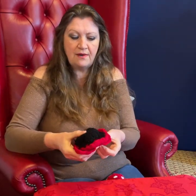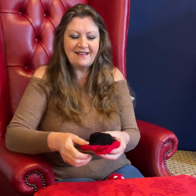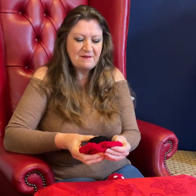So if you want to make rice bags instead of chocolate oranges, do you know what? They do last longer. No one's eaten this in all the time I've had it. But people do tend to pick them up and start to play with them. They like to, I don't know, juggle and stuff.